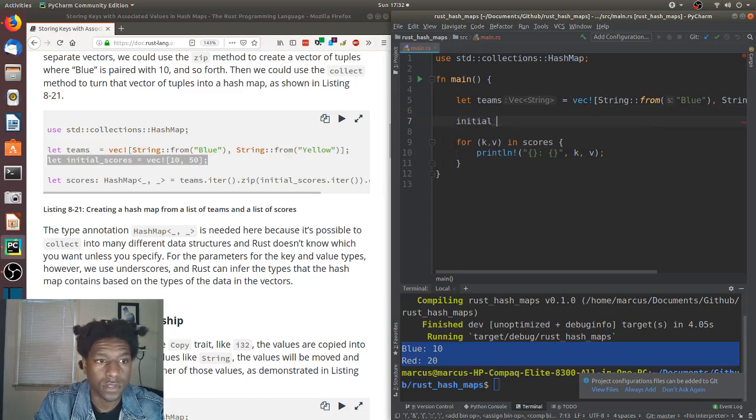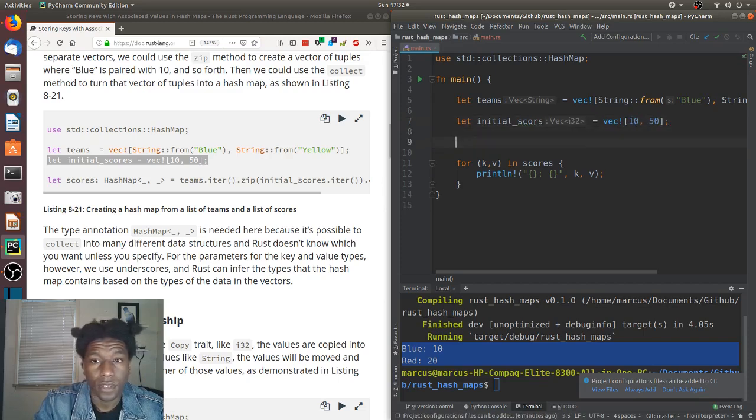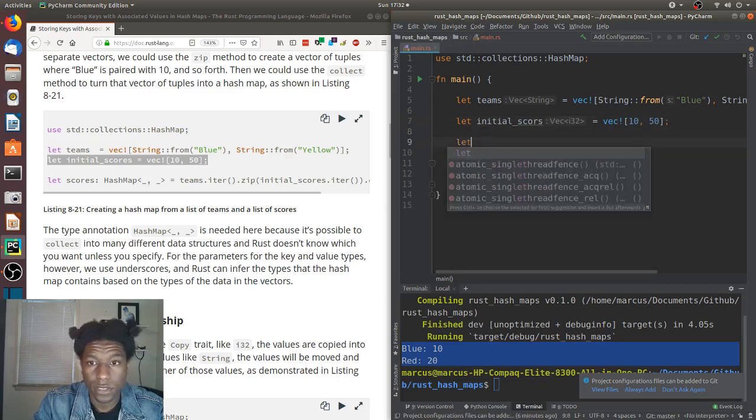Oh sorry, I forgot to let initial scores equal another vector, 10 and 50. And with the flashiness, let's create scores.